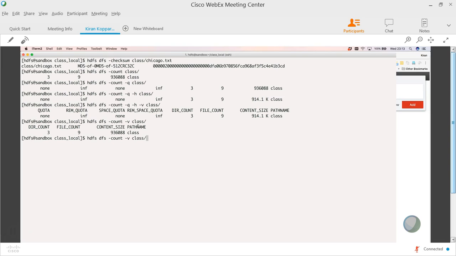There is one file, let me see, chicago.text. ls will give you exactly the size and everything. So it has around 133,000 bytes in size. Let's put ls minus h and see how much size it has. So it's around 130 kilobytes, right? For 130 kilobytes, there is a command called truncate. The truncate, as the name indicates, will truncate the file size down to the value that you specified.